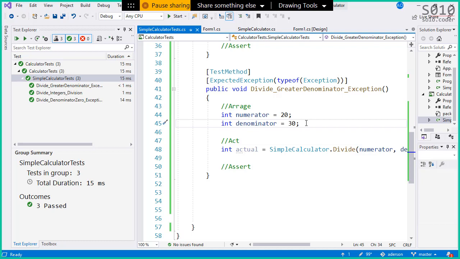Can you imagine in a more complicated system, in a large application, how many test cases we're gonna have? We're gonna have quite a lot. So there are ways that you can classify, categorize the different test methods that you create to help you find them, to help you sort them, to help you filter them, okay?